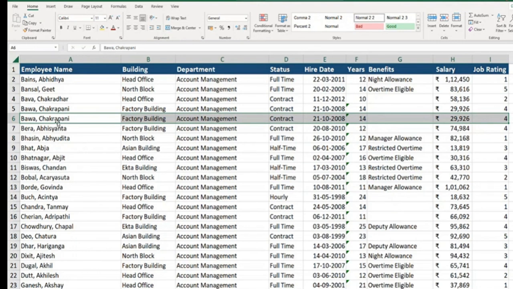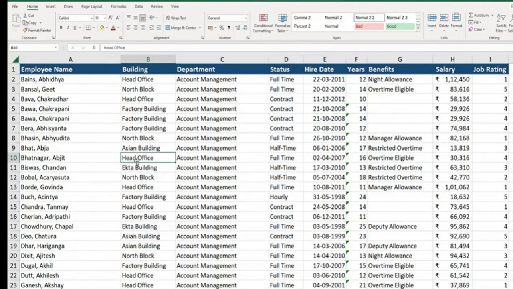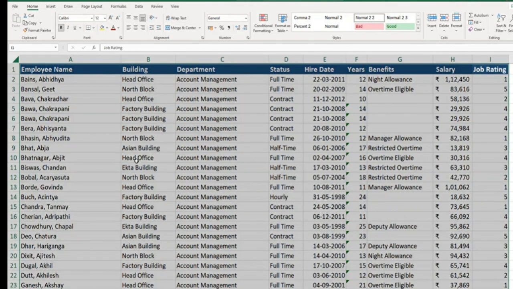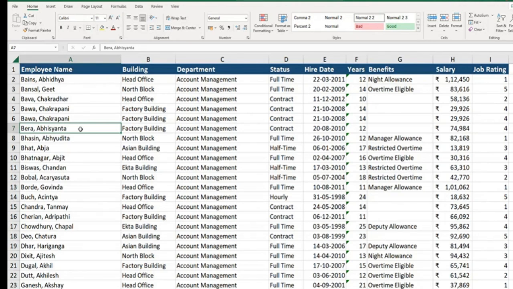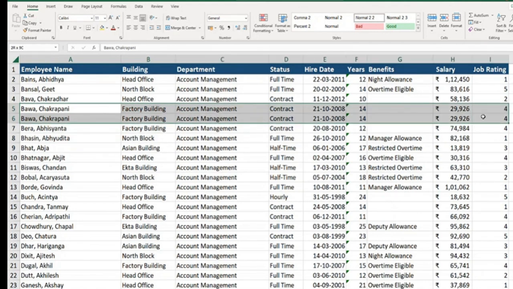Now, since it's a data management feature, we begin with scoping the data. Click within the data. Make sure, press Control A, Control period. No empty space, no empty row, empty column. Now, the feature that I'm talking about is called remove duplicates. Remove duplicates will remove the duplicate rows from the data. And that's what we want to do. We want to check entire columns and then remove the duplicate rows. And we are likely to see one Chakrapani if everything goes fine.